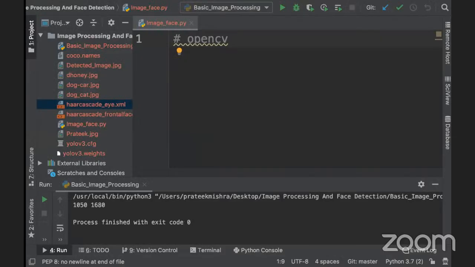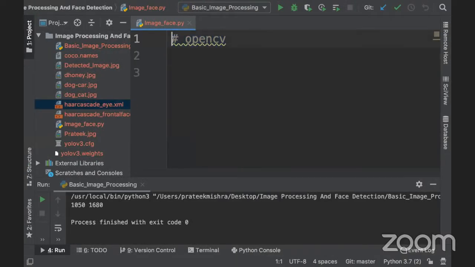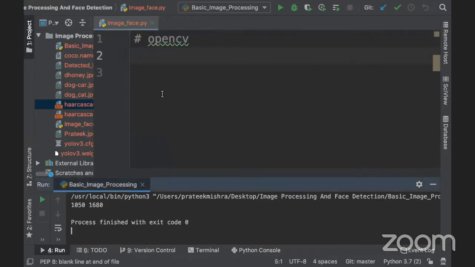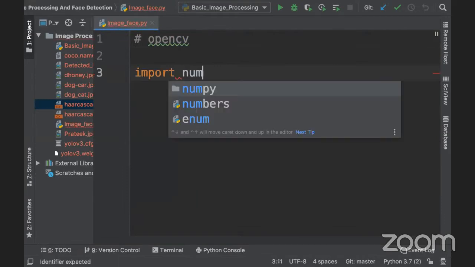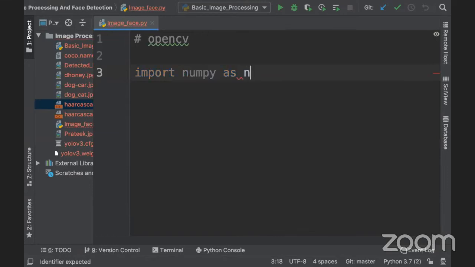Okay, now let's play with this. How can we open or use the OpenCV library? Simple. If we want to use numpy, we use import numpy as np, as we all know. But what about cv, the computer vision library, OpenCV? Actually, the OpenCV library already has a nickname. We don't have to define it as np or another name. We just use import cv2. Simple, import cv2. Use this and play with this.